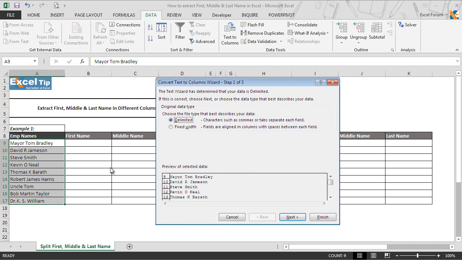The moment we press the keyboard shortcut, we get the Text to Columns wizard box. Now we need to follow three easy steps, and as you can see on top of the wizard box, we are at the first step. In the first step, we need to tell Excel how our data is stored and formatted in the Excel file. There are two options and we have to choose one of them to proceed further.